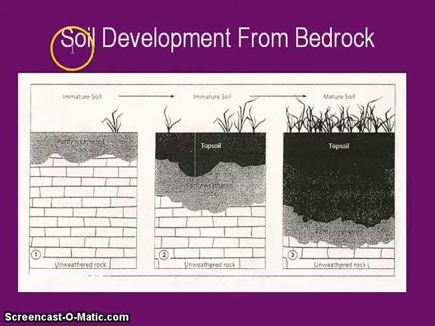So here in step one, your immature soil, this right here would represent your bedrock or your R layer. So I put a big R over that. And this is partly weathered rock, so that would be your C or your parent material, okay? So you can see here, there's no A, O, or B layer because we really don't have the capability for that here. Your immature soil, we're looking at now topsoil, which is A. Here's your parent material at C, and then you have your weathered rock of R at the bottom. And for your mature soil, you can see bedrock is really deep and there's not much of it. Now you have all your horizons, O, A, B, C, and R.